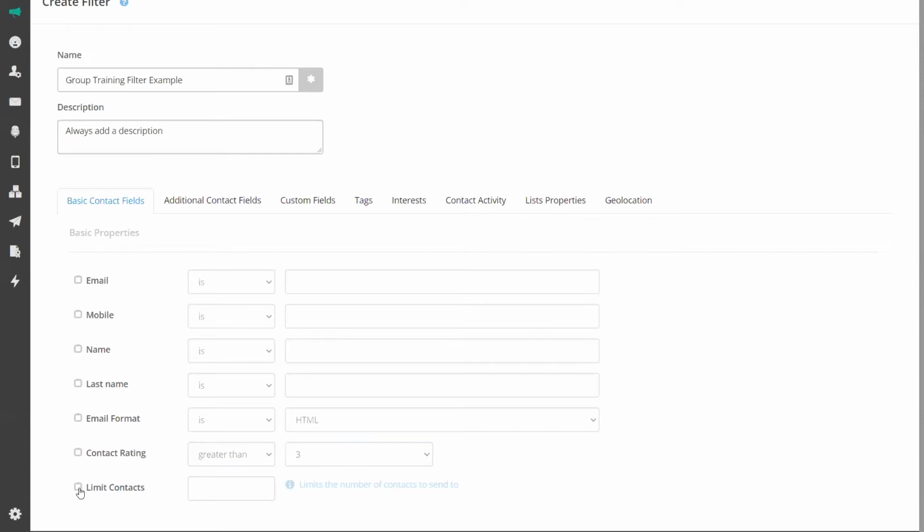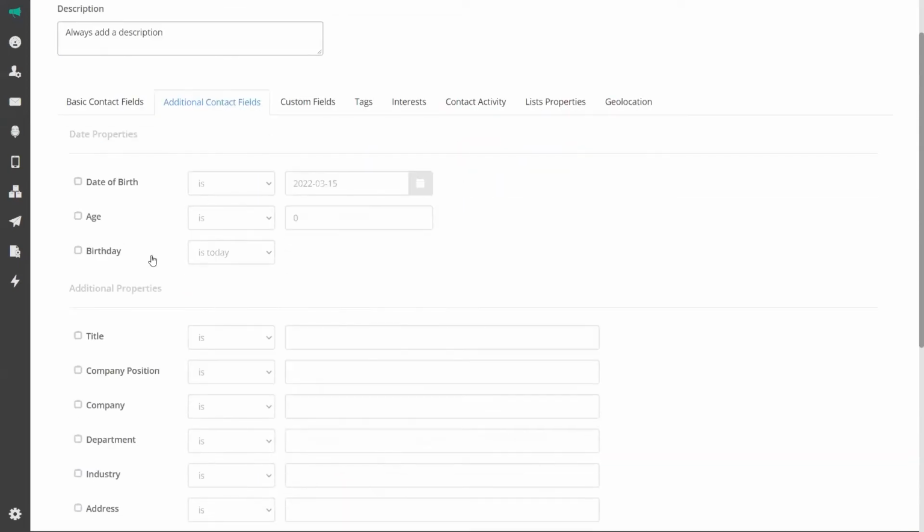Okay. Limit contact. This is really helpful if you're on a volume package, meaning you have a limit on credits, and it's the last day of the month. Let's say, for example, you want to send to your last 1,500 contacts and you've only got 1,000 credits, you can limit it to 1,000 contacts. Just understand this will be randomized. So you can limit contacts, or you could limit the amount of people by maybe using the engagement or rating.